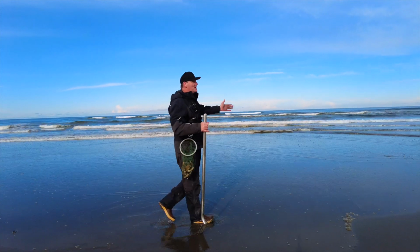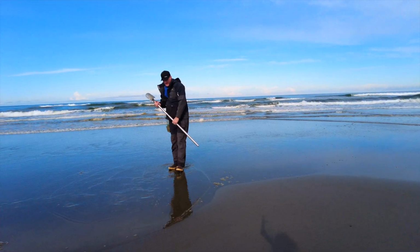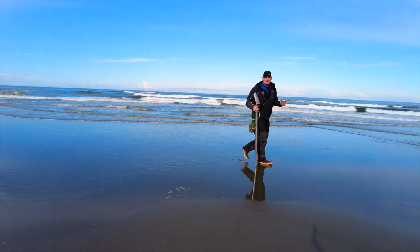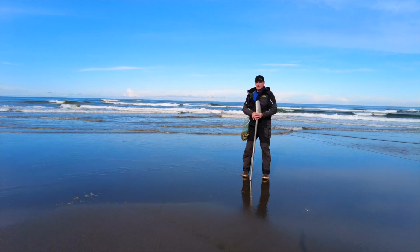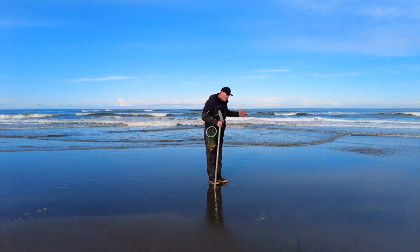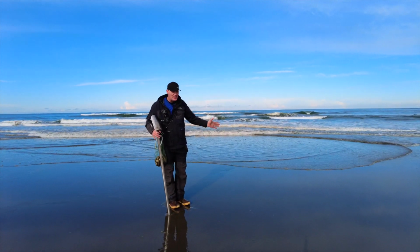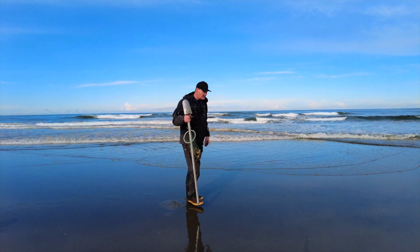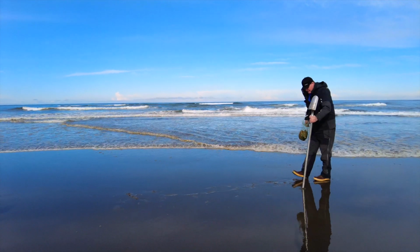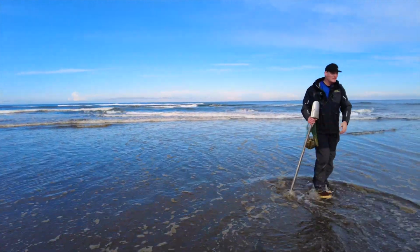All right, this whole beach, look at it all. There's food everywhere, the byproduct of clams. We're gonna be out here in the surf, looking around. When the tide first turns and we're out here just like this, guys, what we wanna do is be as far inland as possible as it starts to move out. And then as the tide progresses, we can go back up on the beach again. We're gonna look for some clams here. Gonna do some tapping. Oh, I think I'm a little too far out.